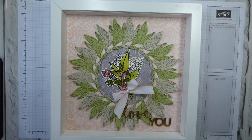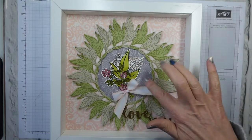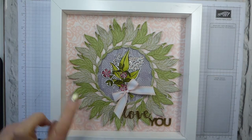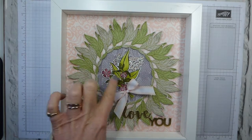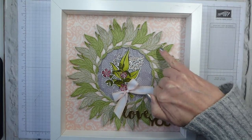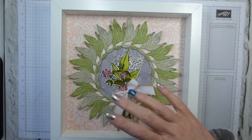So the actual wherewithal of how to make this is going to be for my team, but basically I have used the beautiful lace dynamic embossing folder at the back here, just on plain vellum, and I've mounted that on some Fresh Fig so that there is a subtle background that's not too dramatic, but it tones in nicely with the whole piece. I stamped the image on watercolour paper in Stazon ink so that I could then watercolour, which I then did with my aqua brush, I should say. And then obviously I die cut lots of leaves in Pear Pizzazz and Sahara Sand, and then stamped them all in Sahara Sand, and then made this lovely wreath, which is two-dimensional.